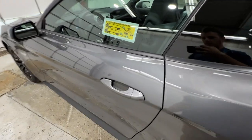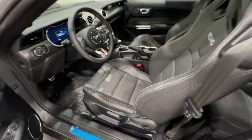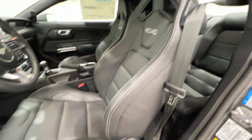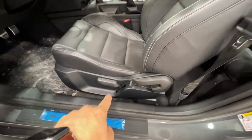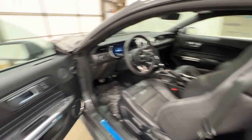Stepping inside of the Mustang, we do have an intelligent access door handle. And optionally, we do have these beautiful Recaro bucket seats — nice Recaro badge right in the seat. These seats are fully manually operated, so there are no power options, and they also lose the heated and cooled function you'd find on the regular bucket seat.